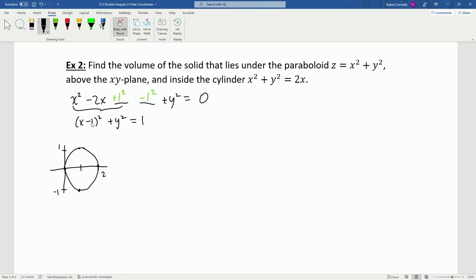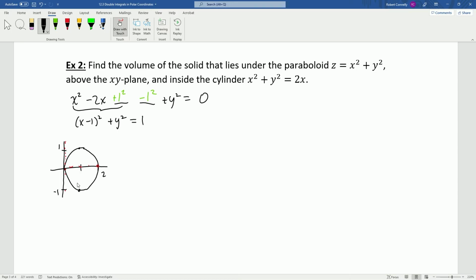And we know where it's centered. Now, how do we convert this to polar coordinates? Well, it's actually pretty straightforward. You can kind of visualize and see your angles going from negative pi over 2 to pi over 2, or from 0 to pi if r becomes negative. So that requires us knowing what r looks like. Well, how can we describe this region in terms of r? So that might become the better question.